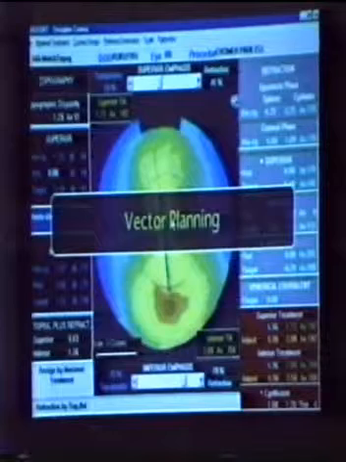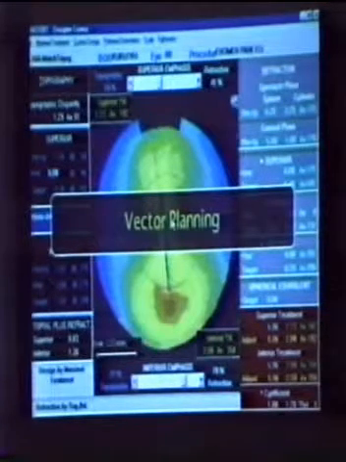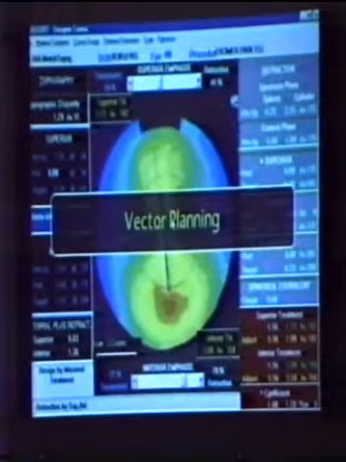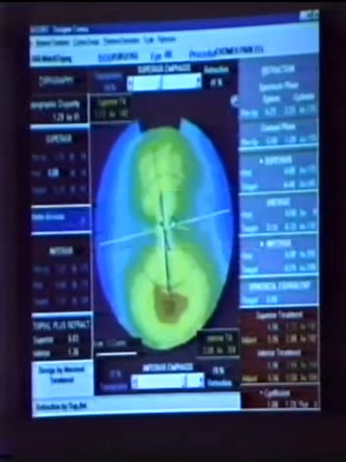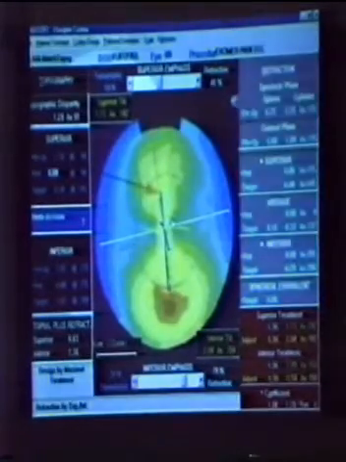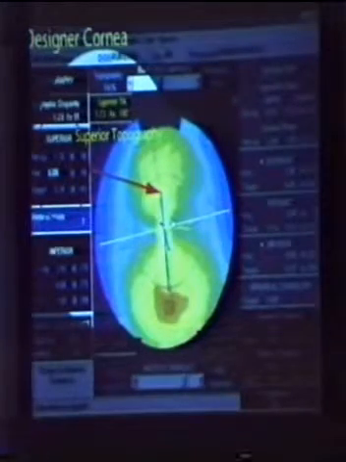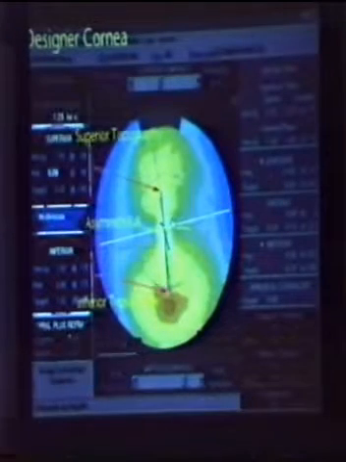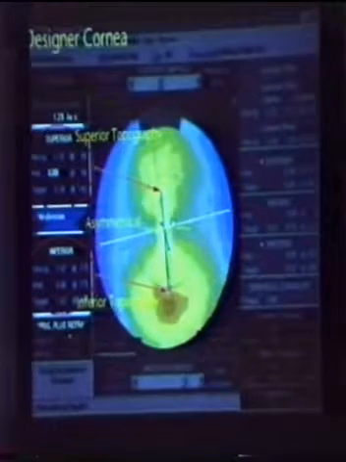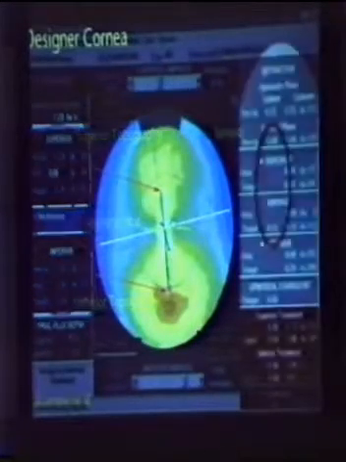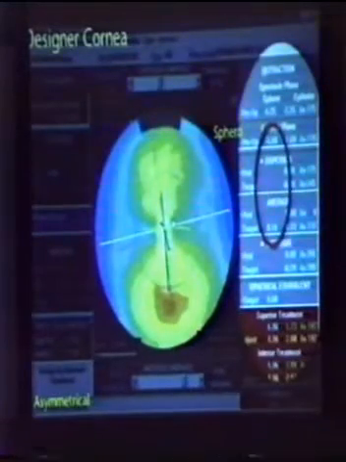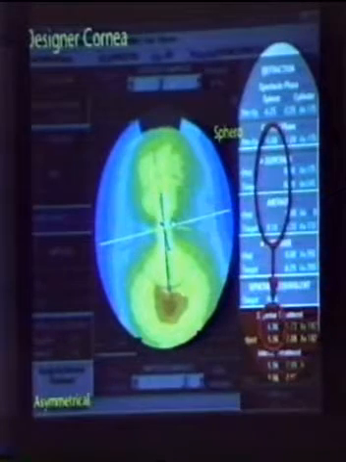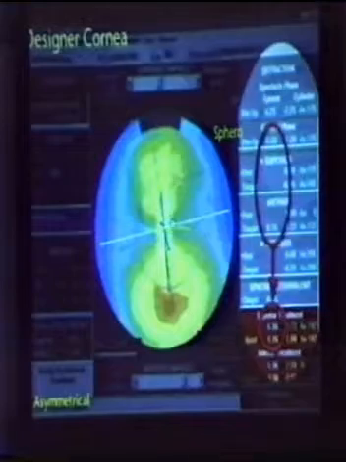If you introduce vector planning, it enables us to be able to bring topography and refraction, any one of those refractive modalities, into the planning process. So if we look at a cornea with irregular astigmatism, you have a superior topographical value, an inferior topographical value, so we have some degree of asymmetry and also non-orthogonal. So that addresses the irregularity. We have the spherical component we need to correct, from the change from the pre-op to the targeted spherical equivalent of 0, or whatever we choose, and that goes into the treatment mode.